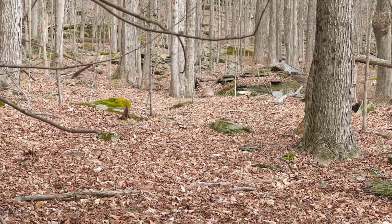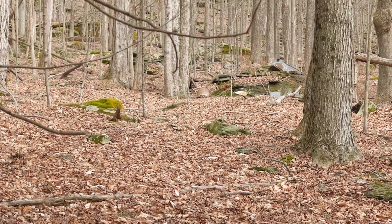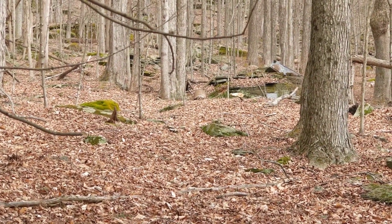I wonder if that's the ruins of the old Sugar Shack right there. Ruins of something right there.